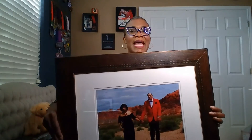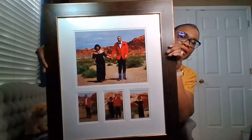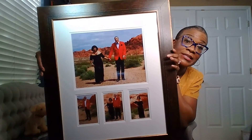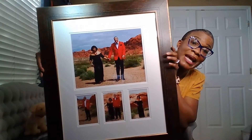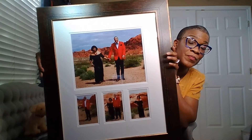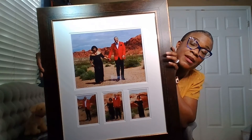I've got here a 20 by 24 — I'll slide it over — a 20 by 24 that happens to have an 11 by 14 and three four-by-sixes. Gorgeous, right? So we can pick one as your main photo and then choose a collection of three others that really help tell the story.